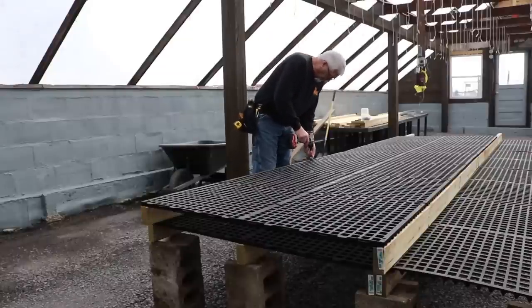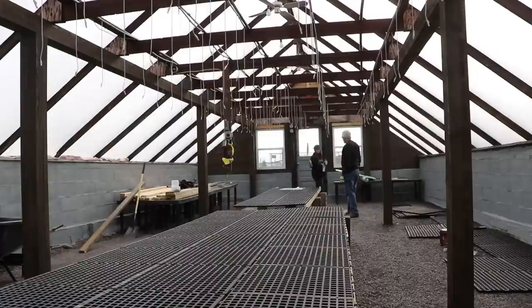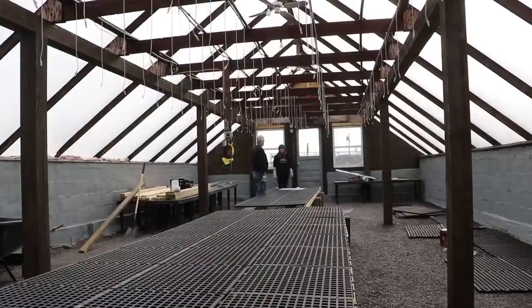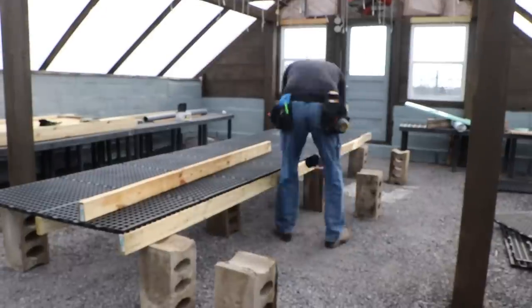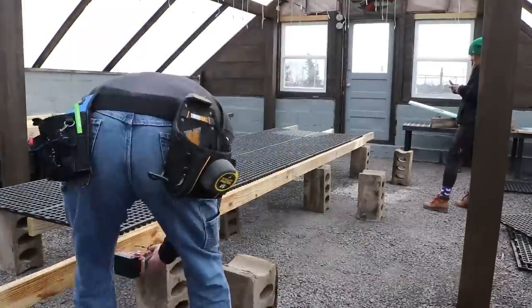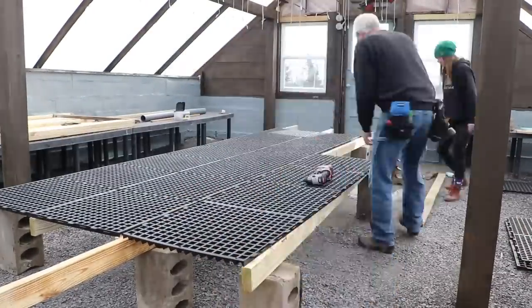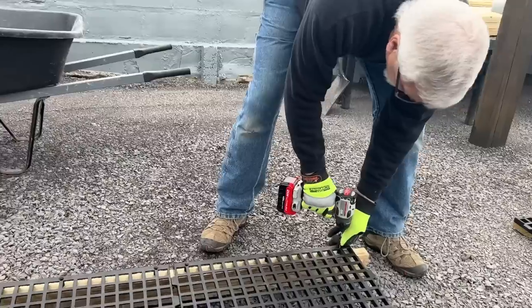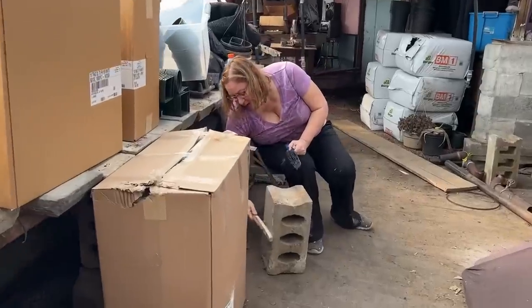This first block here is 16 feet long and 6 feet wide. And then I left a walkway, about a 2.5 foot wide walkway to get through. And then the second set of benches in this middle row is only gonna be about 12 to 14 feet long, and also 6 foot wide. We wanted to make sure there was equal space around, so we measured from side to side from the exterior walls to make sure that it was dead center. There should be plenty of room to get around here comfortably. There's going to be space around the beams, and it's going to be really easy to manage and easy to maneuver space.